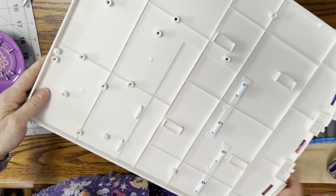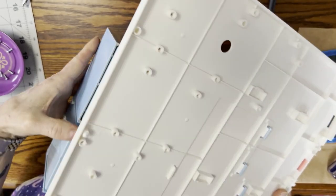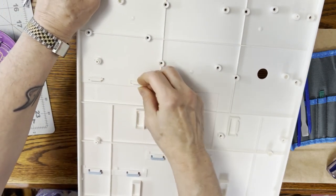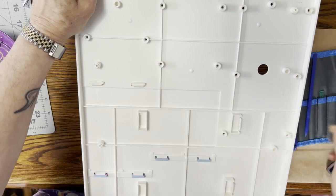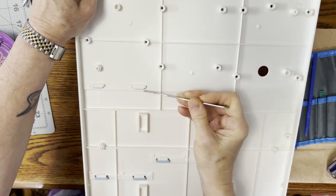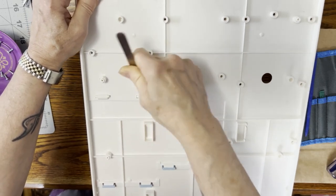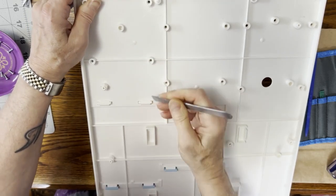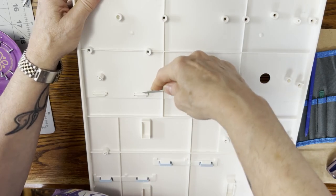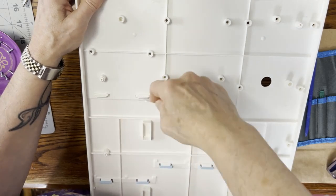I think we might have, oh, these two are connected somehow, and we have a tab here. So these little tabs are just hanging on to the plastic. Part of me wants to just break that part that's holding it in place behind it. I think, did I get it over the, okay, we're not clearing.